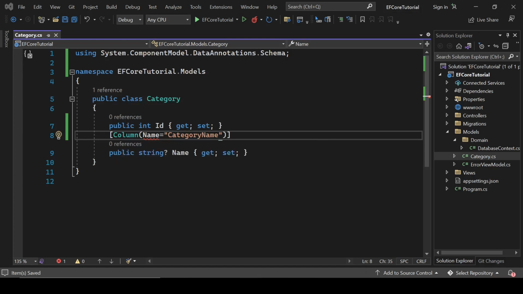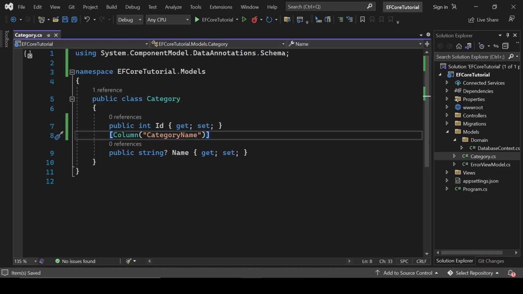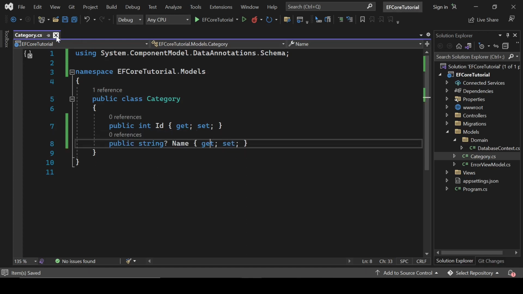Okay, and it's not a name, just remove it, and that's it. Now the name of this column will be changed into category name. So we are not gonna mess with this table. Let's create a new table.